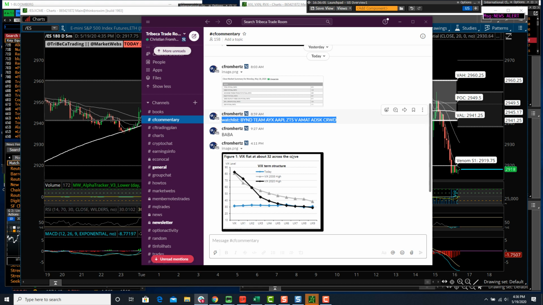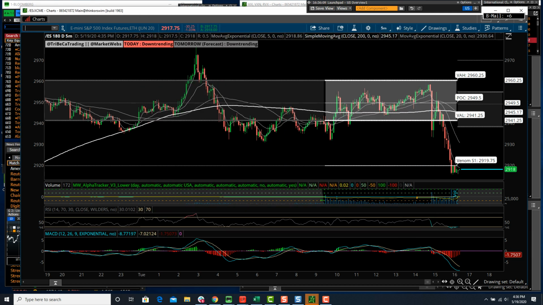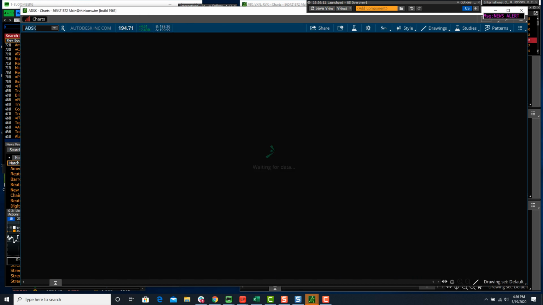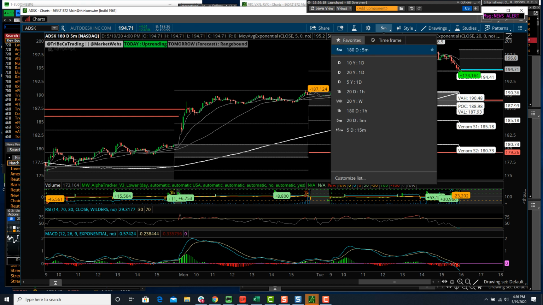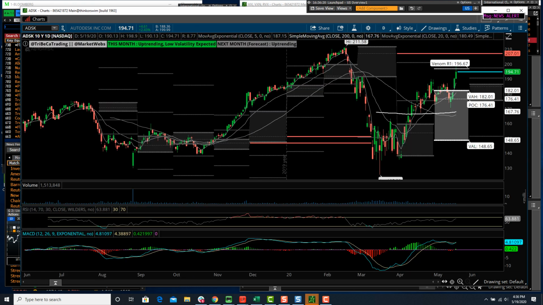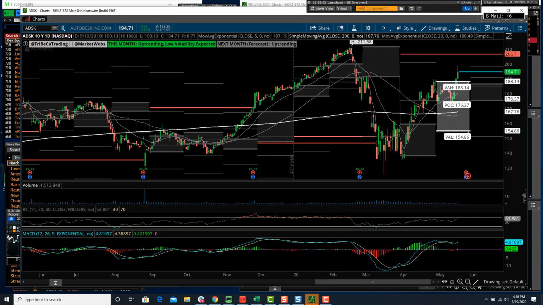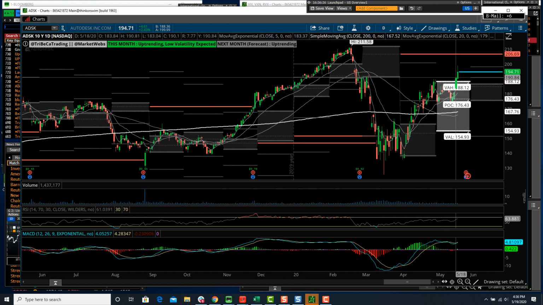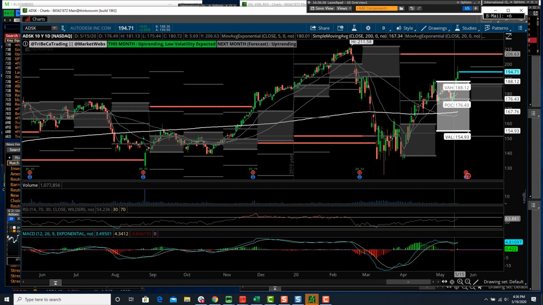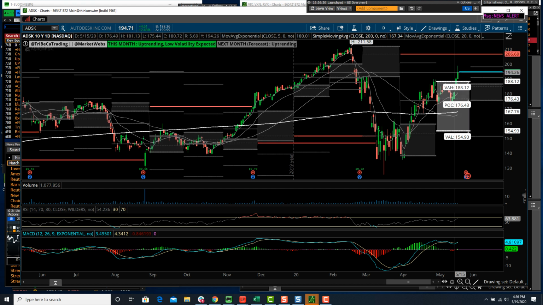So again, I like to do the research. The one that I took, I also like this Autodesk, and I was already in CrowdStrike. But Autodesk ended up up 2.4%. But again, it's doing something different. You could see this move above value. It's the first time it's been in value all month, and there's a VPOC target up here at 206. So this might be one that I look at tomorrow, because I did not get into this one.